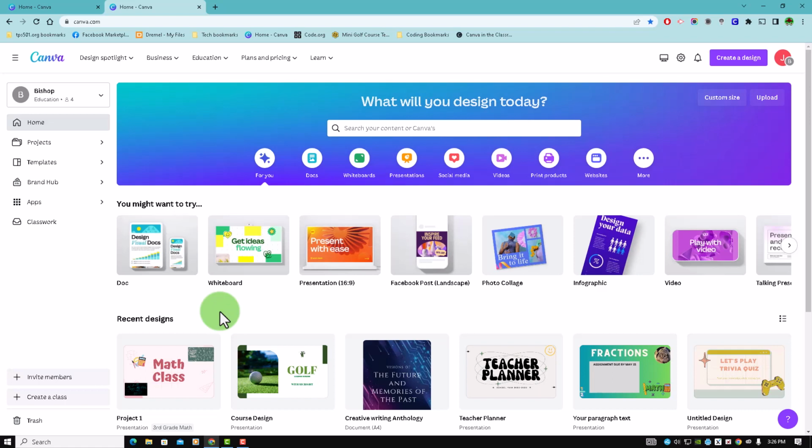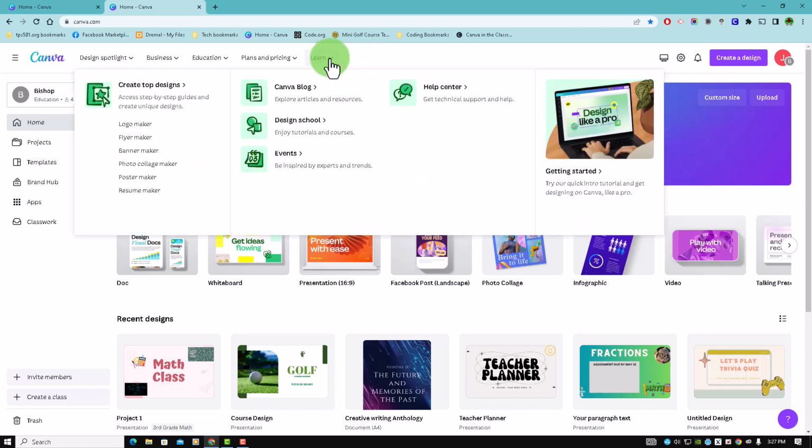One more thing before we go is in the top bar of Canva, we can see the Learn tab. The Learn tab is a really great place to be able to learn and get even more in-depth help from Canva. There's a Canva blog, which is updated, and you're able to follow new features that are added to Canva.